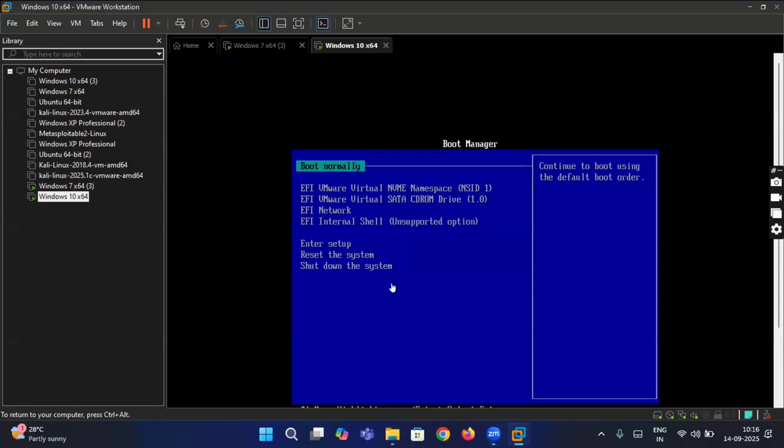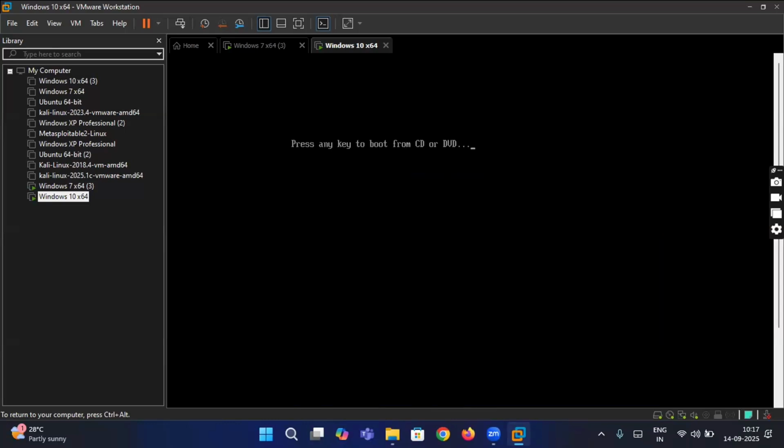Once it shows you something like this screen in Windows 10, you have to click on your screen first. Make sure that your cursor disappears. You can see my cursor; if I click on my screen, my cursor is gone. At this point, I have to hit enter and then press any random key on your keyboard. You have to do this once only while installing Windows.